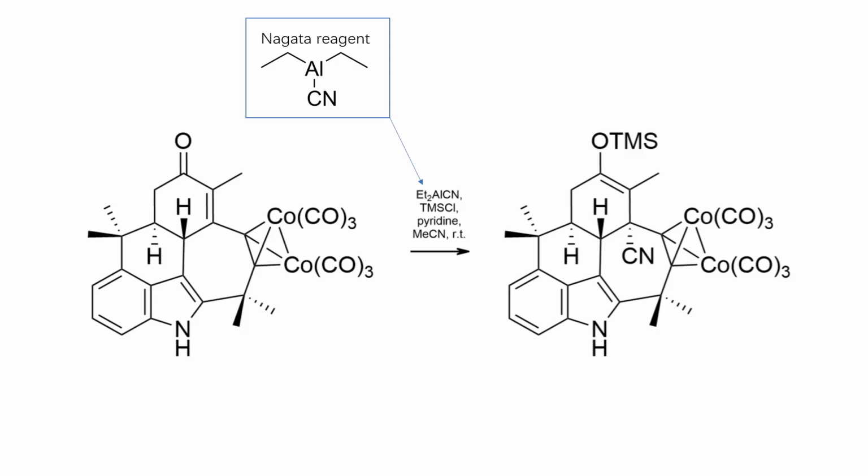The next step is quite impressive actually. The Et2AlCN. This is a brand new reagent that I see, because I've never seen it before. I don't even know if it has a name, but after some little research, it does have a name. This is called Nagata's reagent. This one is essentially just a source of the cyanide anion. It's a source of that, making it super reactive. And here we've got the pyridine as well and the TMSCl, the trimethylsilyl chloride, and the pyridine as well. I'll show the mechanism.